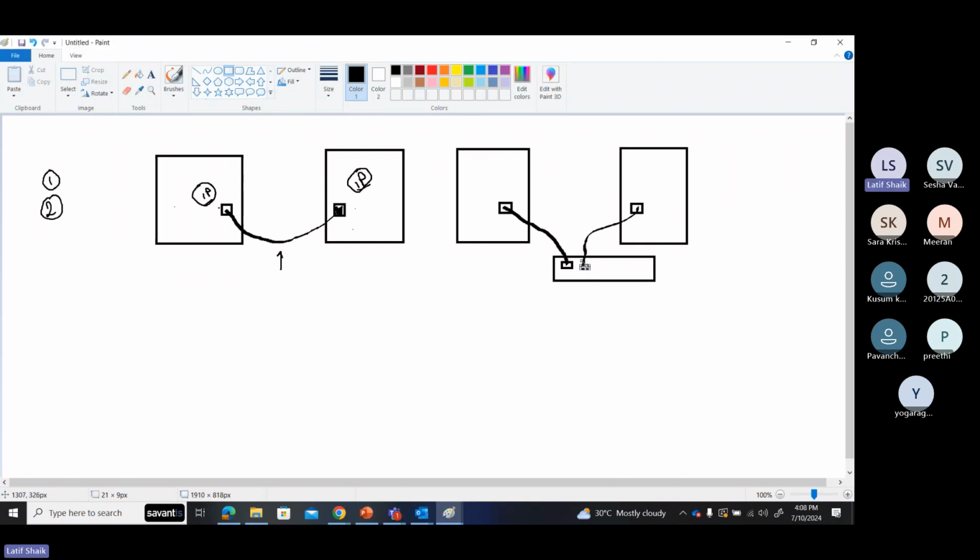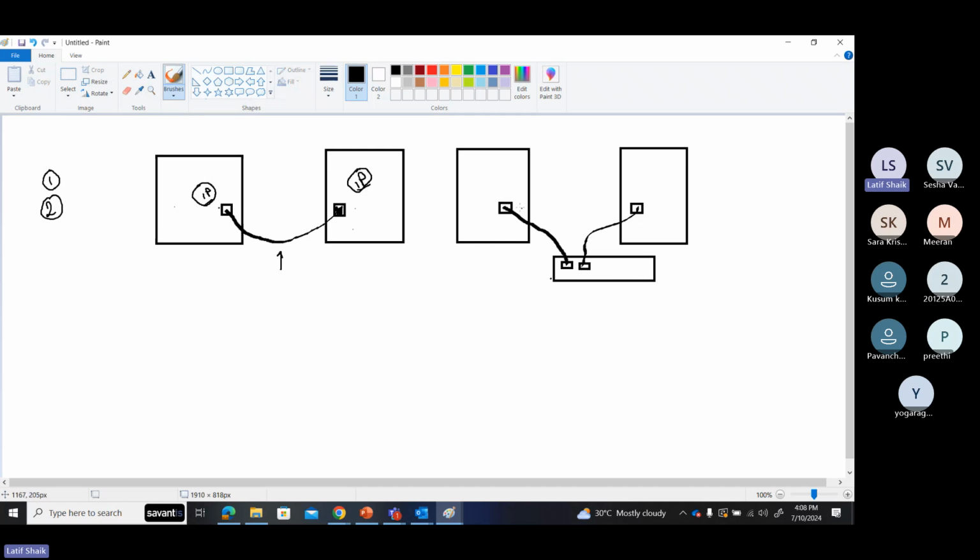Make sure that the switch or hub, whatever device you are using, is turned on. All the devices must be turned on: the computers and the switch or hub. So the first part, connectivity, is done.